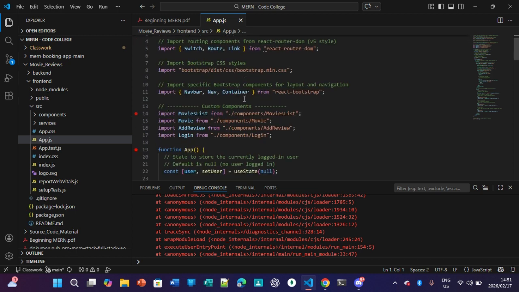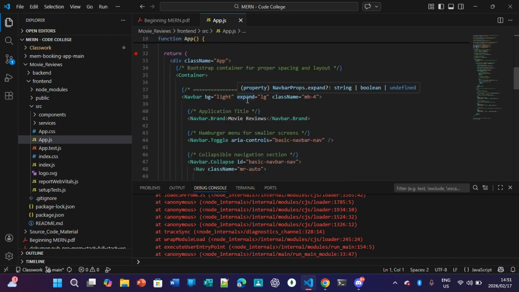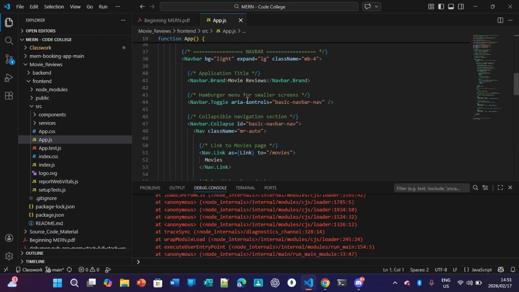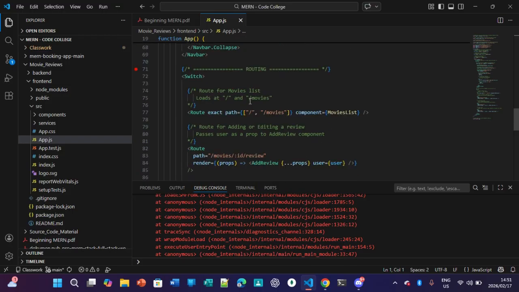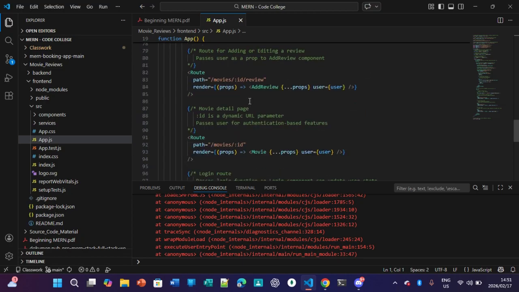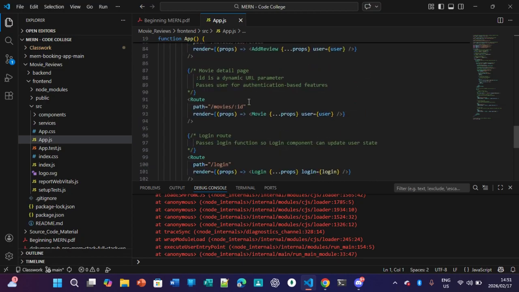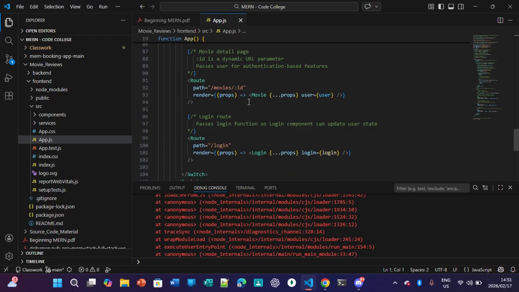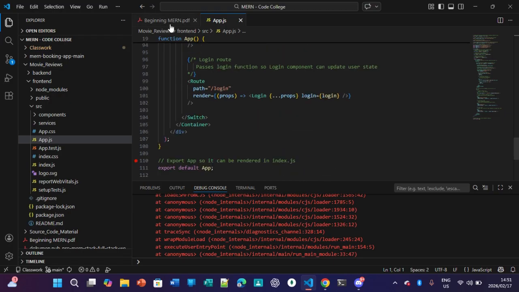So app.js here. You've got your nav bar and routes, so you define the routes. So routing for the movie list, routing for adding a review, the movie detail page, login routes, and so on and so forth. So these are the routes that you're dealing with here.